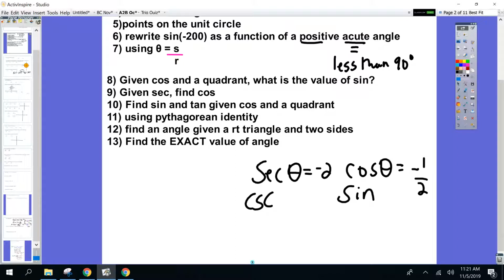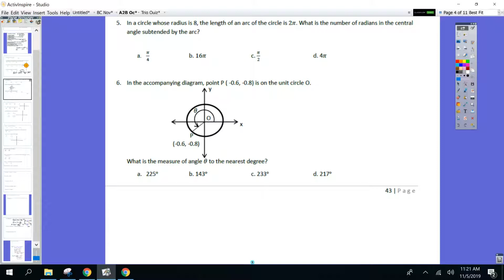Marissa, can you go over number 6 in the review packet? Okay, number 6, everyone. Do me a favor first: eliminate one of the answers and let everyone know why you're eliminating it. Why are you eliminating 143 degrees? Good, because it's not in the right quadrant. There you go, at least I can get a 1 out of 3 shot instead of 1 out of 4.